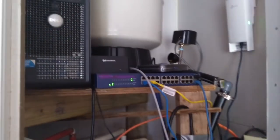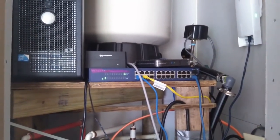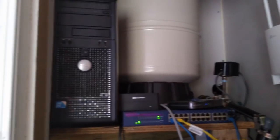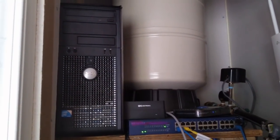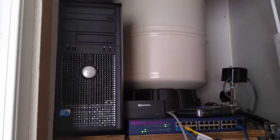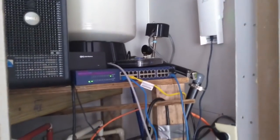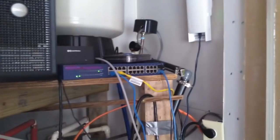So today we're going to make this look nice, put a wall-mounted switch up, and rewire everything. Now before everybody gives me flack about having a Plex server between a pressure tank and a hot water tank — there's nothing on there that I could live without. Everything is either on another server in another room, another location, or up in the cloud, so nothing here is irreplaceable. The wife absolutely hates wires so I had to hide as much as I could behind this door. Unfortunately, this is what I have to work with.